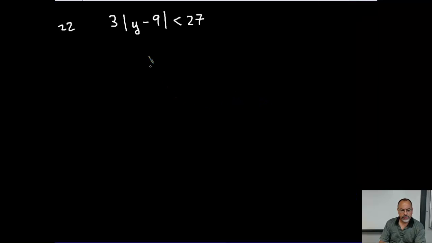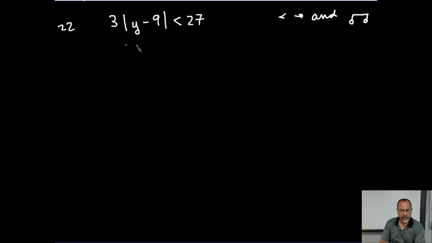Okay, number 22, again, we want to look here before we start. It's a less than, so less thans end up being "and" inequalities, and so my graph should look something like this when I'm done. In most cases, sometimes we may have something weird going on, but we've talked about that. So let's go ahead and do this one.